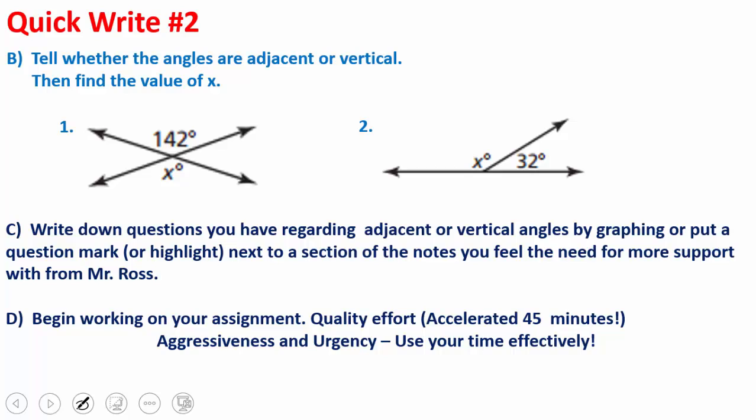As you work for the rest of the time on your assignment and you come across questions that you don't know how to answer, those become questions that you ask in class before we get busy on our assignment. Begin working on your assignment when you're done with this quick write. You might take a quick break and then finish off your 45 minutes of time. We're practicing our aggressiveness and urgency. We're practicing working faster, because if we work a little quicker, we become a little more focused. Not so fast that we make silly errors, but fast enough that we require ourselves to focus and use our valuable time effectively.